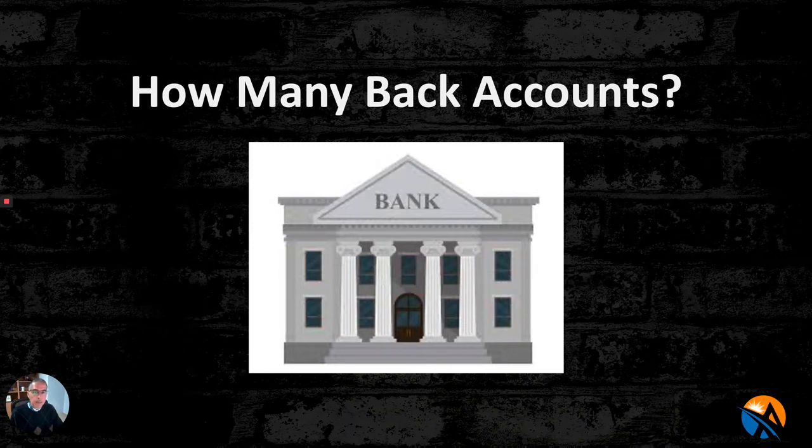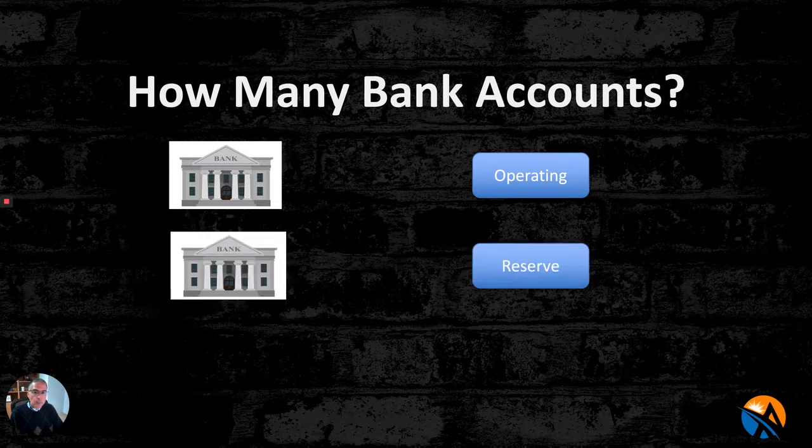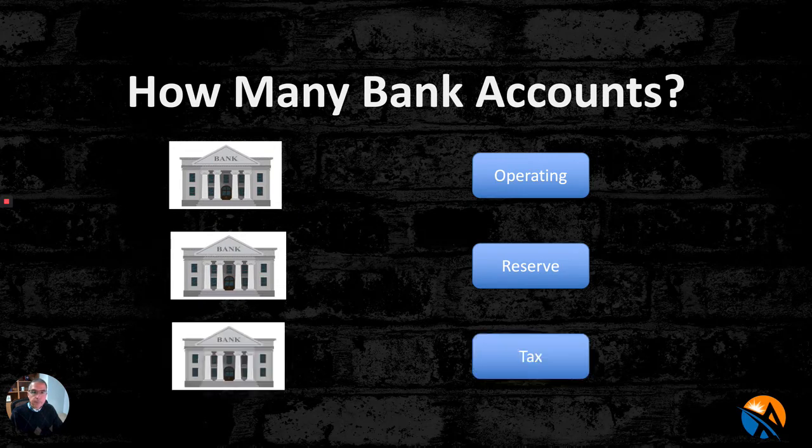But really, I would recommend thinking about having 3 bank accounts. The first one would be for your operating. It basically would be money in and money out. The second one that I would recommend is a reserve account. If anything we've learned over the past several months, it's nice to have money set aside in case of emergencies, but also if you're looking to expand or buy any equipment, it's good to have that money around as well. And the third one I recommend is a tax account. These 3 accounts are really a minimum that a business owner should have.